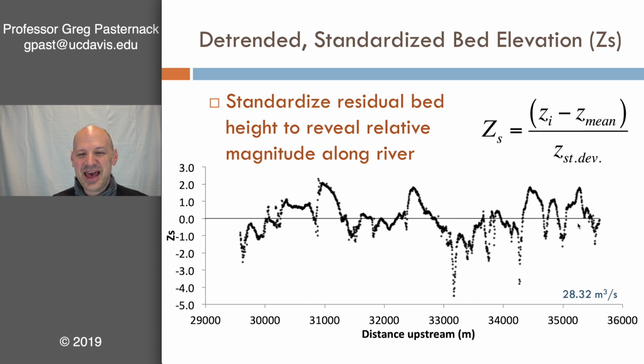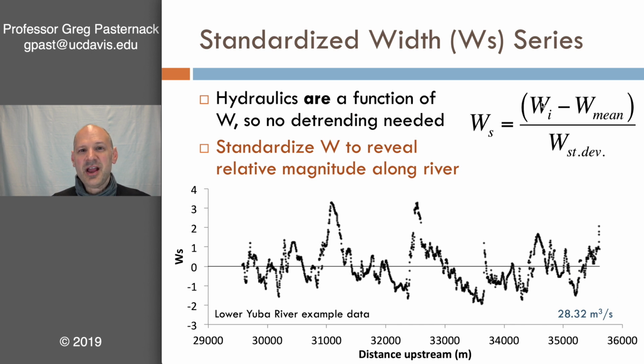Accept and give into that and work with that natively. When it comes to width, if we're at the reach scale, we're not going to have to do a width detrending because over the length of a reach, width probably shouldn't be increasing significantly. If it is, it's up to you to decide if you're going to detrend it or not.